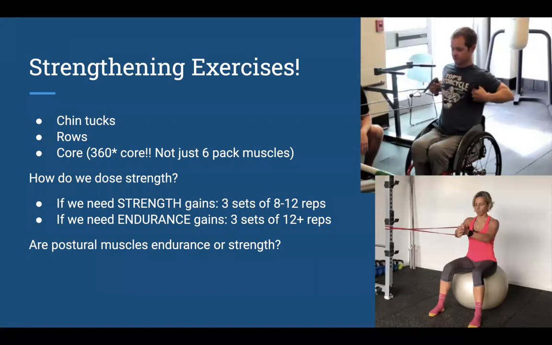So when we want to dose strength exercises, we want to get to that 3 sets of 8 to 12 repetitions. So that means if you are at your 12th repetition and you're like, man, that was the easiest thing I've ever done, I could do like 5 more, that is way too easy and you need to add more weight. On the flip side, if you get to 6 repetitions and you're like, no way I'm ever going to be able to get to 8, that's way too heavy. You need to lighten it up. So that's our strength range. That's our strength sweet spot.